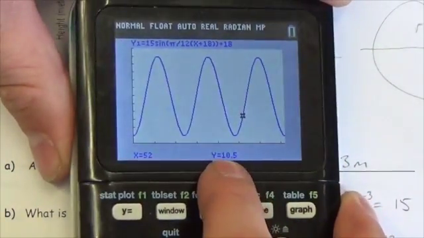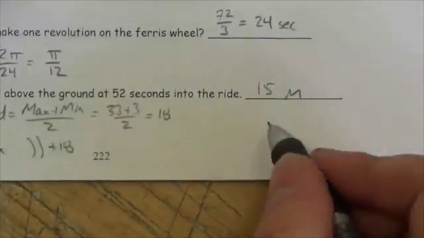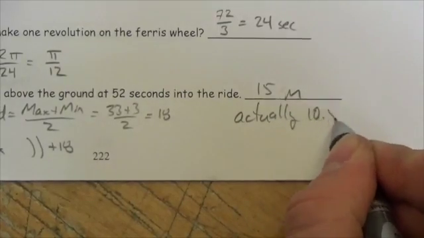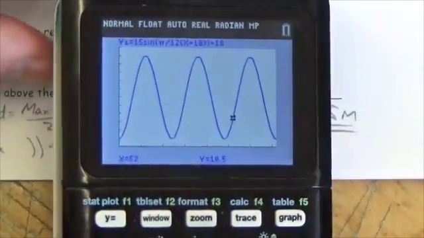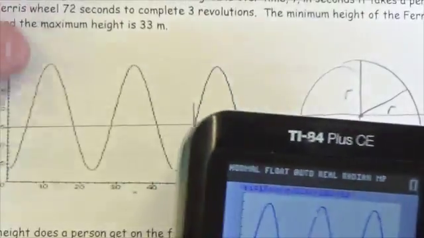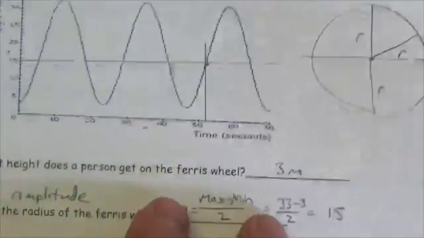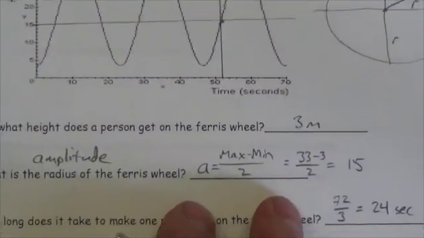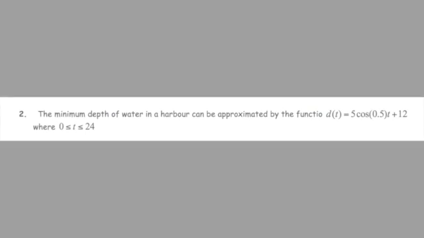Oh, and the answer that I get here is actually 10.5 meters. Because I've got a far better model now, because my calculator model looks exactly like the one they give you right here. So I actually have a lot more faith in that than I do the kind of wonky lines that I've drawn. Anyway, there's one way to approach a problem like this.